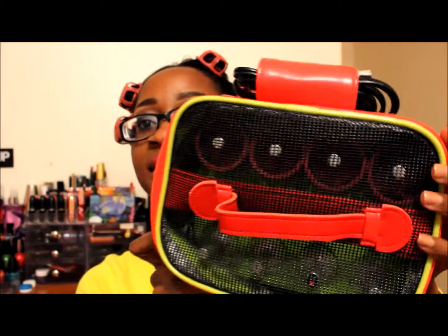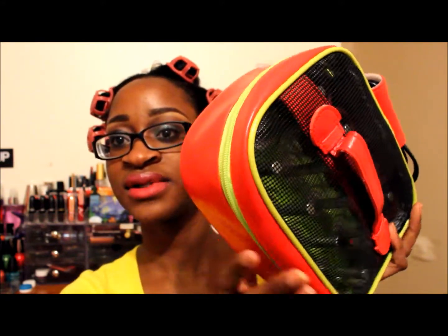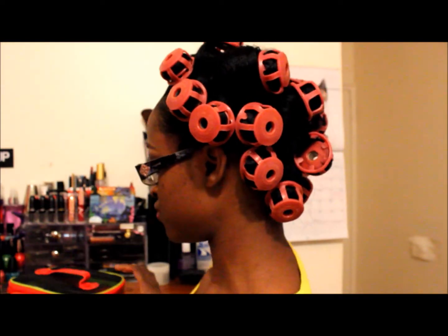And this is what it looks like, and you put them in, and I haven't used all of them, and this will get red so you know that it's heated, and it comes with a cord, so it's great for traveling. You can put it in, and it doesn't take up much room.